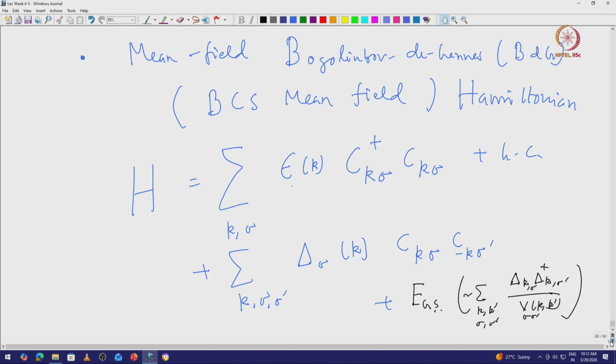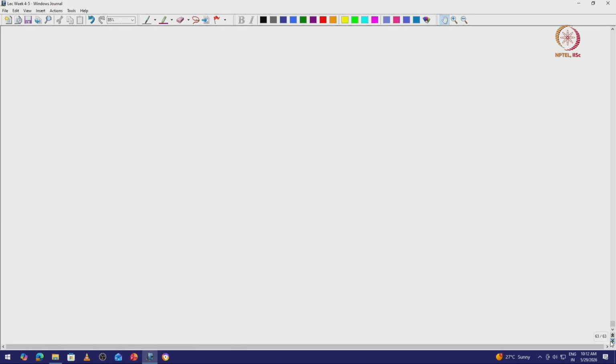So, let me just set up the Hamiltonian. Okay. It is better to do it in a separate lecture. So, we will do that in the next lecture. We will set up the mean field Hamiltonian in the usual 2 by 2 form that you are used to seeing, so that we can connect that Hamiltonian back to the SSH like Hamiltonian that we have looked into, so that we can figure out the topology very easily.